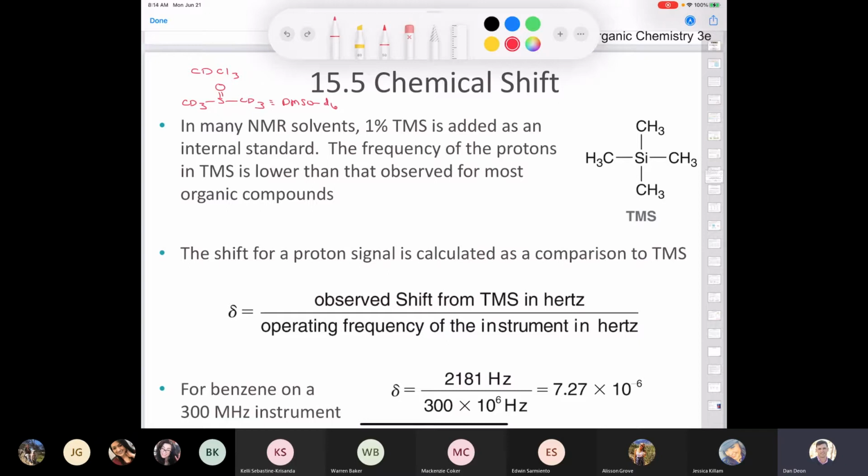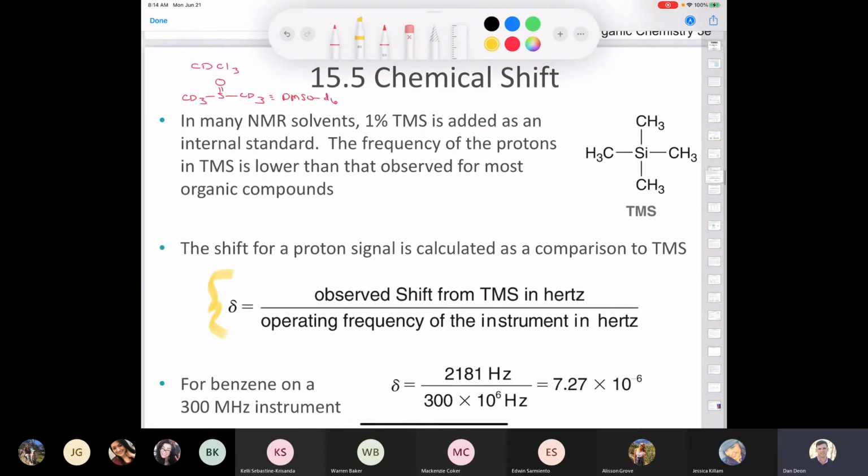Now, I'm not going to ask you to do any calculations using this formula right here, but it would be a good idea to understand this formula, okay? So don't just shrug it off and say, oh, if he's not going to ask it, I don't need to understand it, because it's very important that you have a knowledge of what's going on here. So first thing is the delta, the little Greek letter delta, a lowercase d in the Greek alphabet. This means the chemical shift. So you're going to see me use that symbol from time to time.